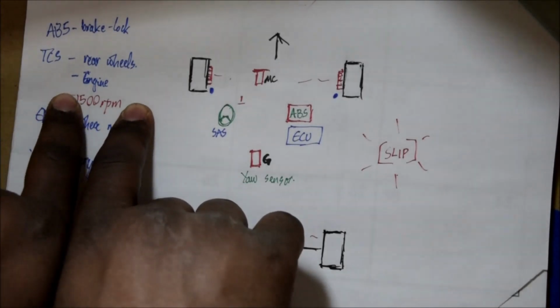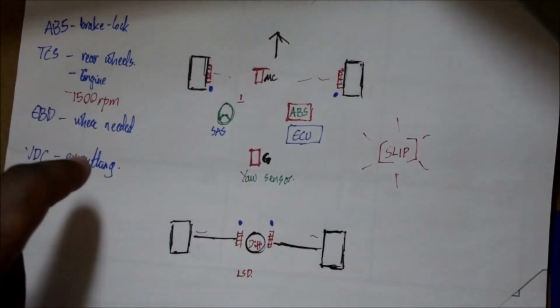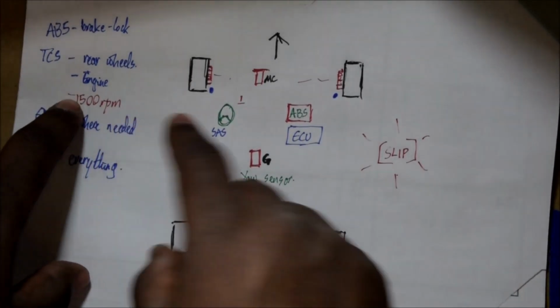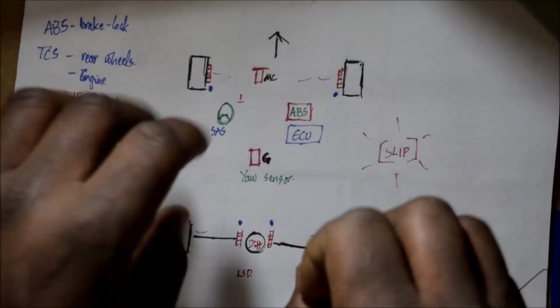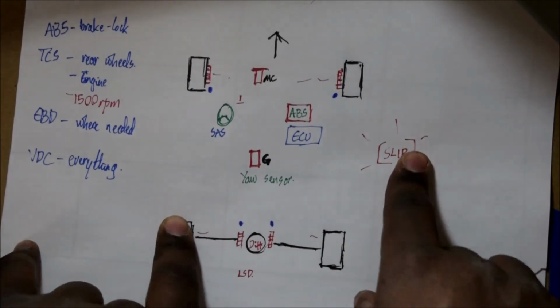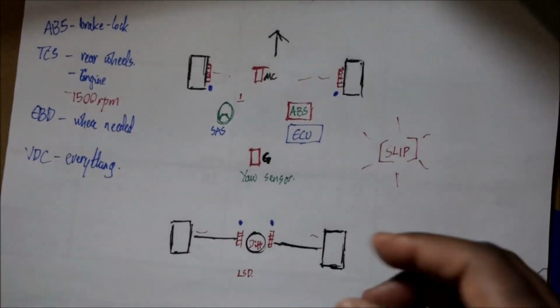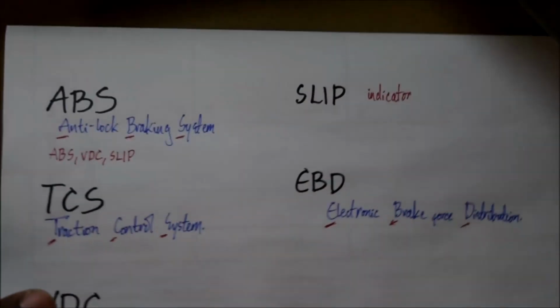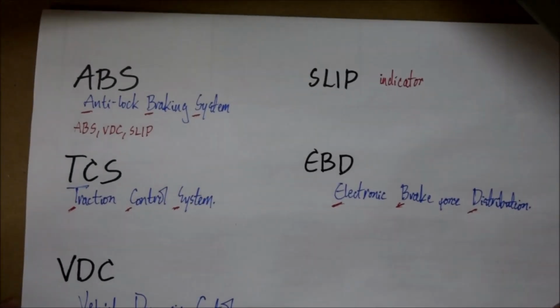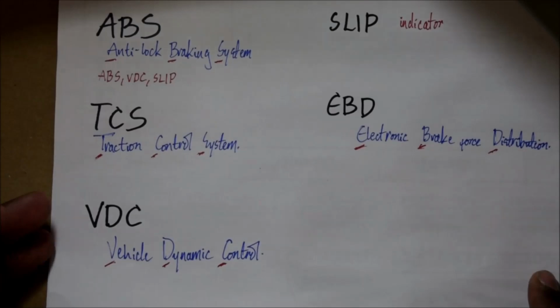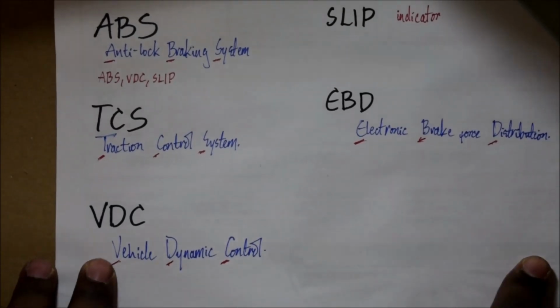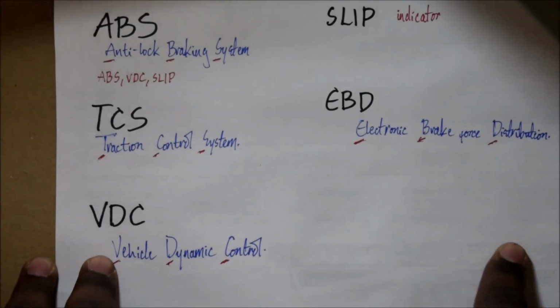And again, I'll try to get a video of that. So whenever you see the TCS component happening, that is the braking of each wheel, and the slip light will be flashing. If you do see a slip light flashing, do not be afraid. Let it slip, basically. Let the car do its thing.